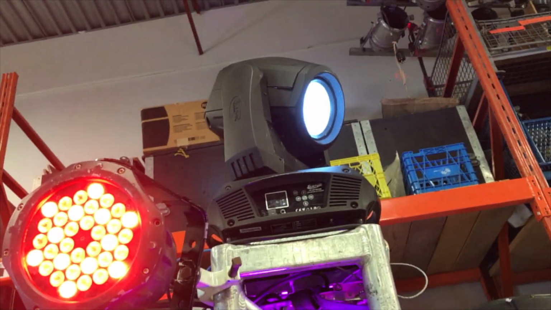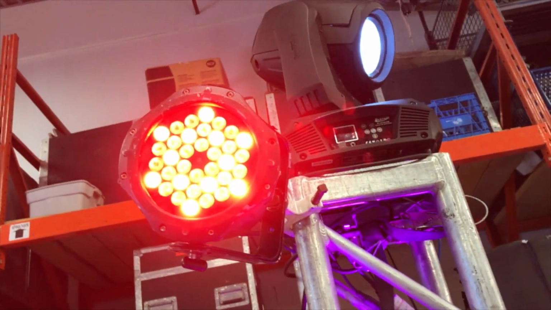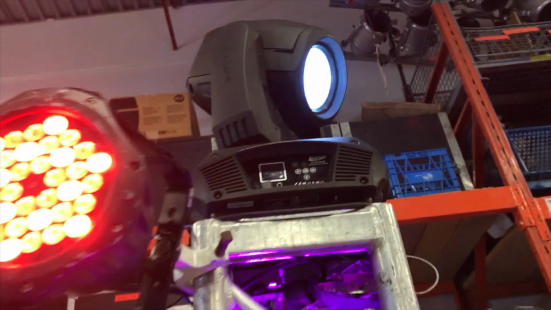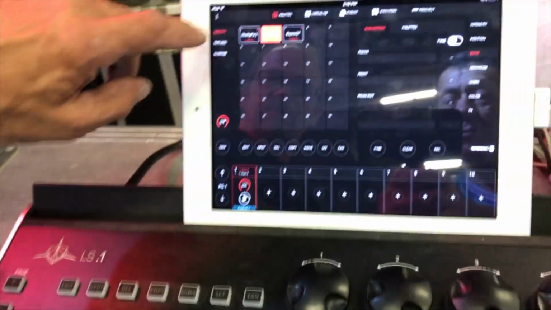Yes. And then you've just got a straight really nice mover that works well on top of the tower. Yeah, and that one does different patterns, different colors. It's really bright. So we got address, address, address, address, address. And they all come up on here. And now we've programmed one scene, and Brad's going to show us how to do another one.